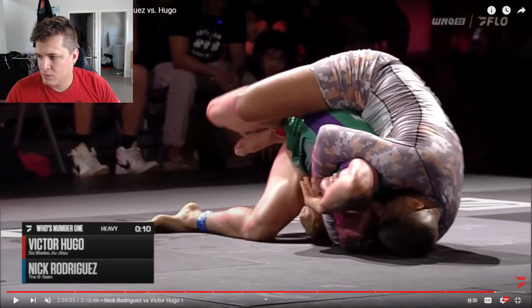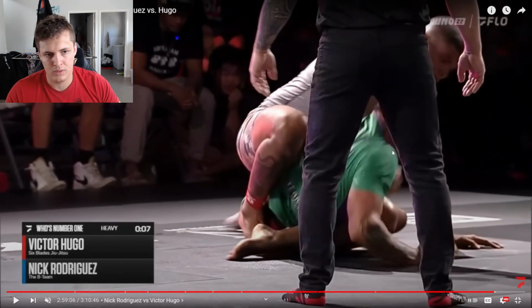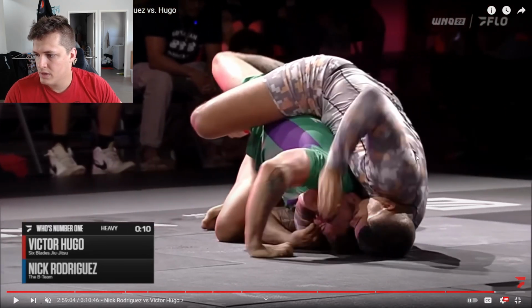Nicky starts to roll. Victor should not really be hunting the back when he's this tired. This foot should be hooking in. And then what ends up happening is Nicky will just end up rolling into the bottom of mount with a double under. Instead, Victor goes for a rear naked choke before he's ready for it. You know, before he's ready for it. And ends up losing it.